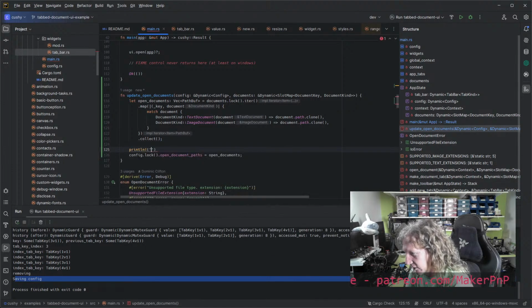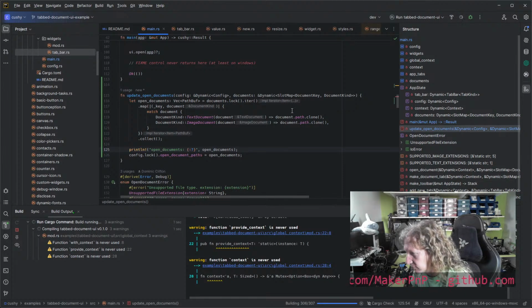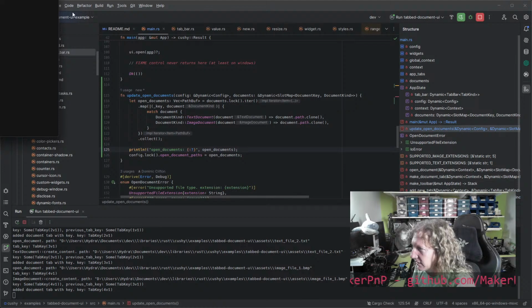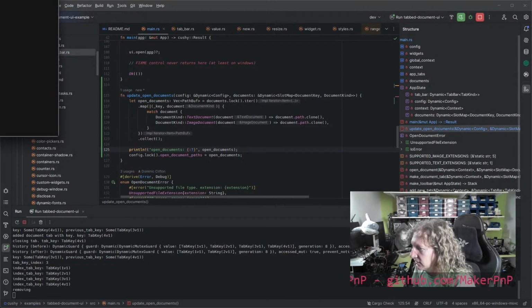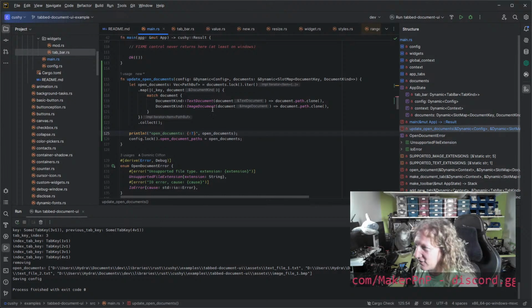Let's just go open documents like this. Pretty sure that's what's going on. Open documents, and it's still got 3 things in it. So we're not removing the document from the list of documents when we close a tab. So I suppose we have to fix that.